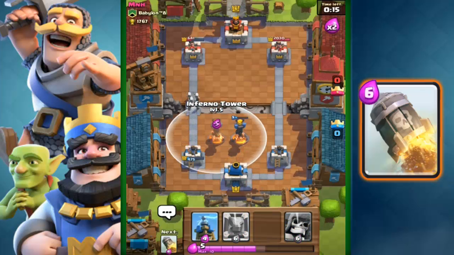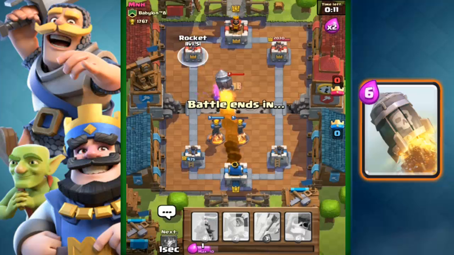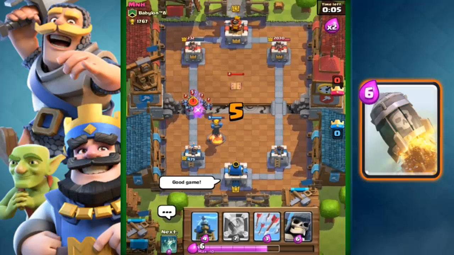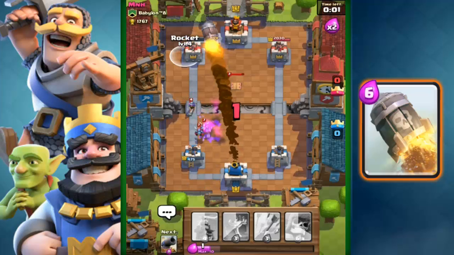We've got the Inferno. We've got 2 more moves left till we finish this game off. We've got a mirrored rocket left. I think this is going to be game for me. I'm going to say good game. Because the rocket's going in. The rocket's going in. Is he going to get the health in quick?